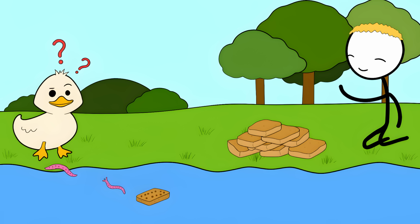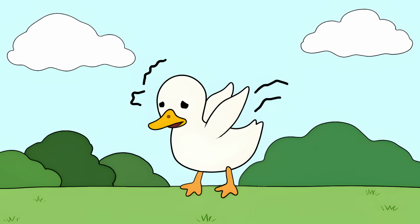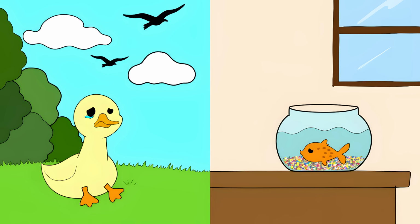Birds start skipping their natural food because why hunt for seeds when humans will provide a bread buffet? When young birds eat too much bread, they can develop angel wing. Despite the cute name, it's a nasty deformity that stops them from flying properly. Imagine giving a kid so much junk food their arms stop working. Imagine being a bird that can't fly. That's like being a fish that can't swim.